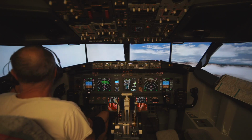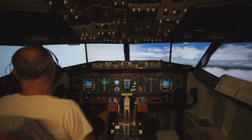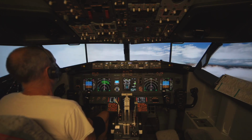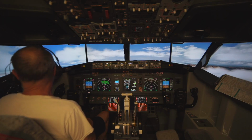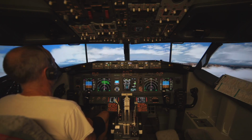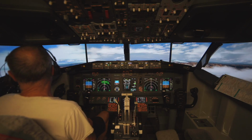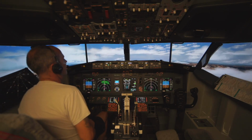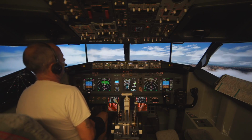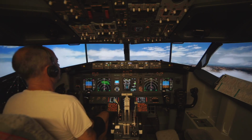I softened up the clouds a little bit that you can see here. They were a little bit too rough for my taste, a little too sharp. They actually worked out. Well, might be a little too soft now, but they are what they are. With next gen right around the corner, I don't think I'm going to bother anymore for the most part.